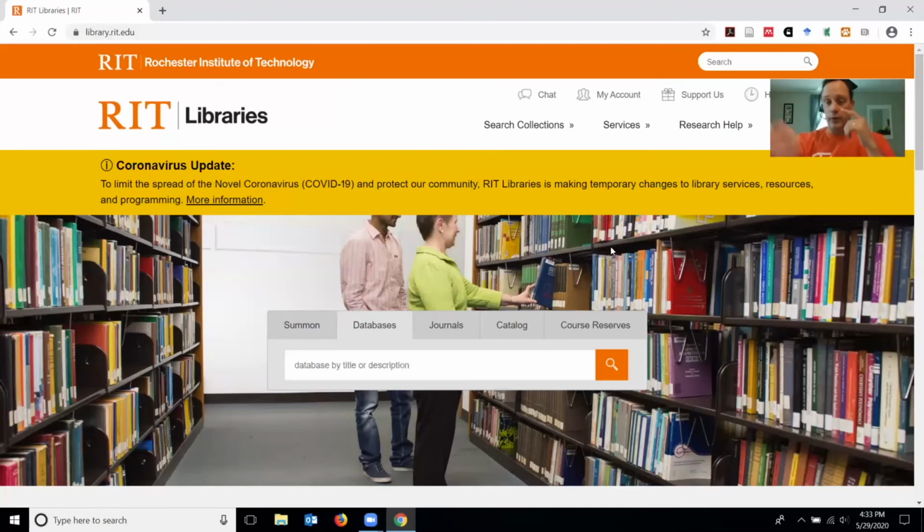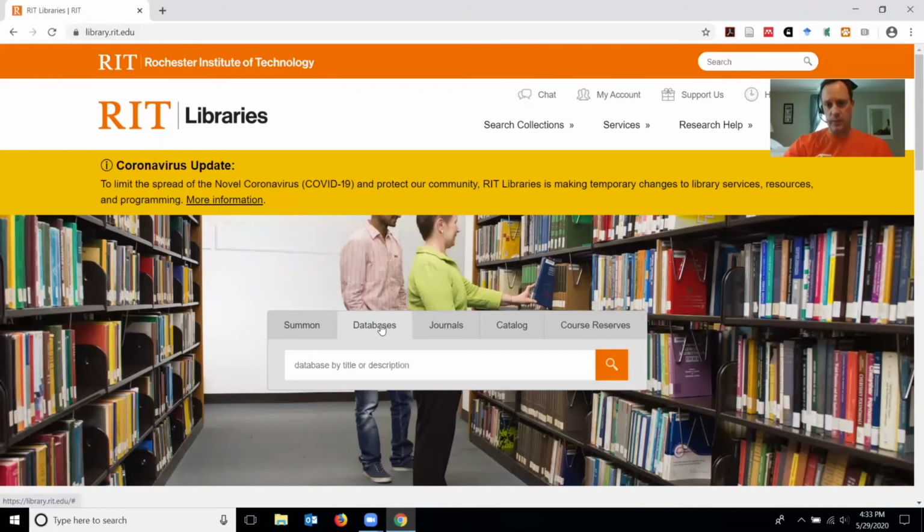Or you can follow those instructions I sent on the guide for searching with the Google Scholar library links. But what you don't want to do is search google.com for the name of a database or journal. When you're off campus, the website of the database or the journal will not be able to tell that you are an RIT student if you just enter through Google. So always search the library website instead.